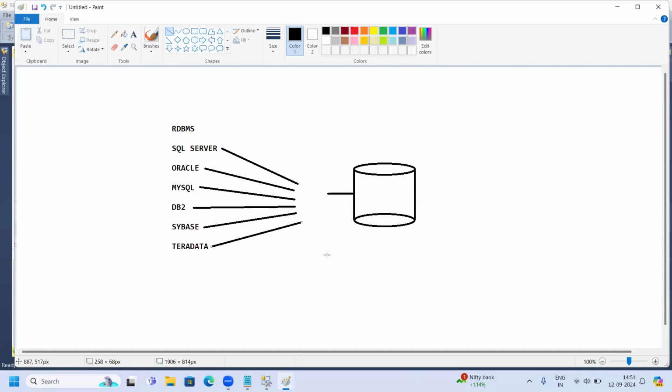So if you ask me, I would simply conclude with one small point, and that point is database is like your mobile handset.